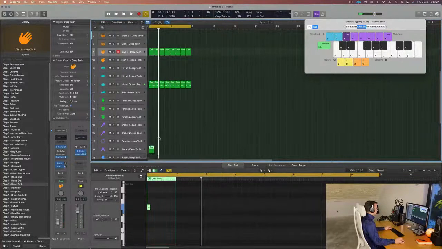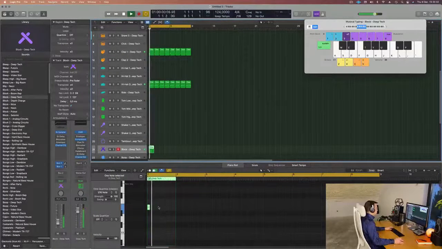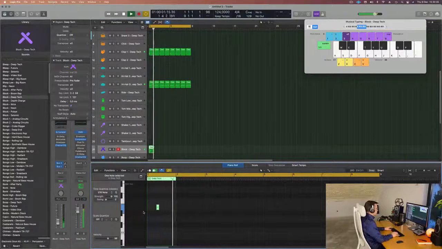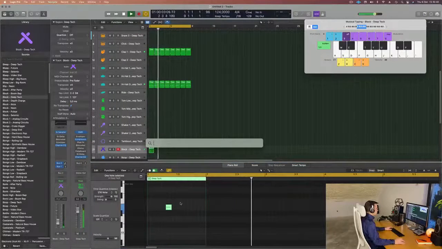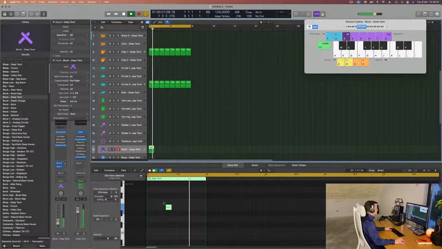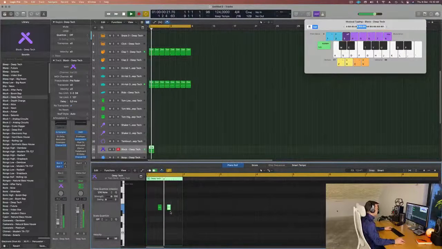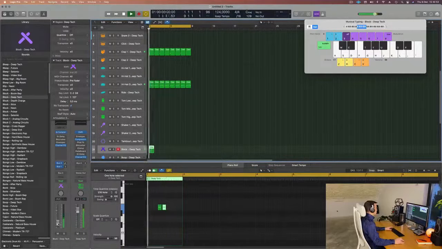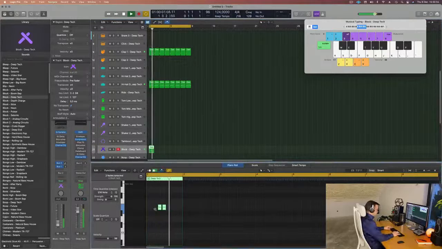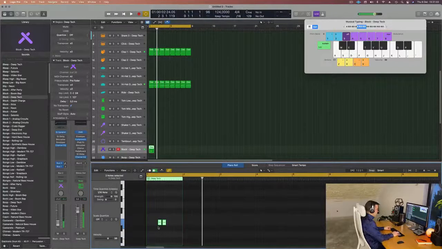Oh, I wanted to duplicate. So the blocks you can use in many different ways. We'll do a little hit here. Try to mix it a little bit at the same time. I'm tempted to go even lower.